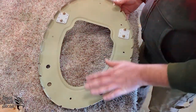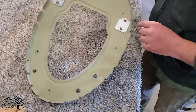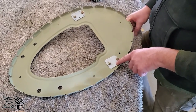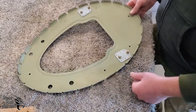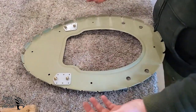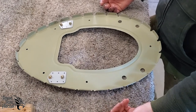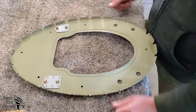You can see here we use the Omni primer on the bulkhead. This is bulkhead 7. And we use the SEM gray primer on these BH7-1s. So the purpose of these is to take the loads from the stabilizer, the front spar of the stabilizer. And so we want to make sure that these are done properly and very well.